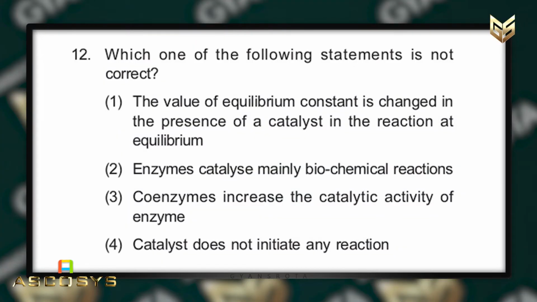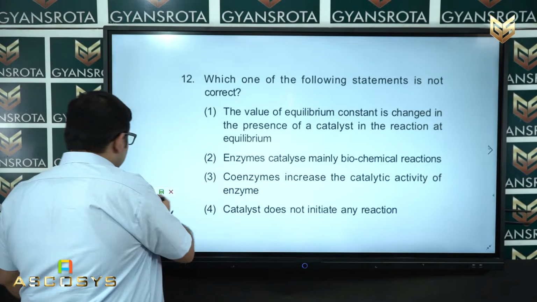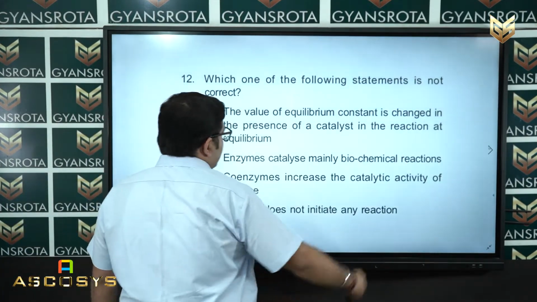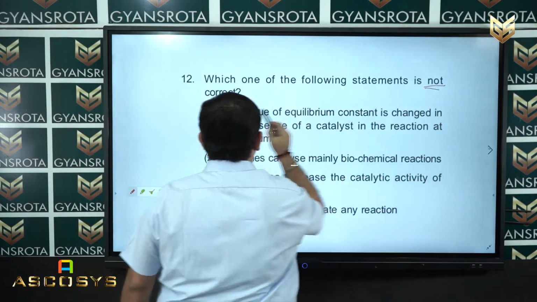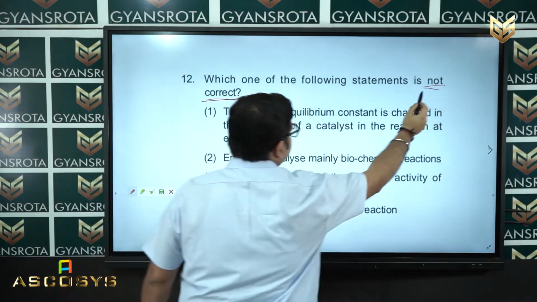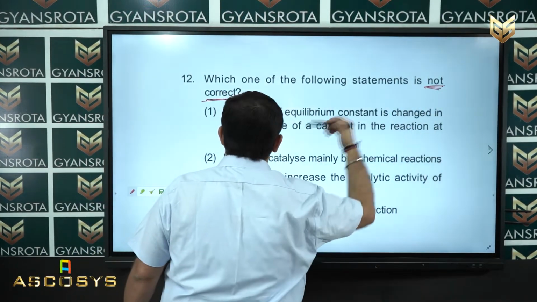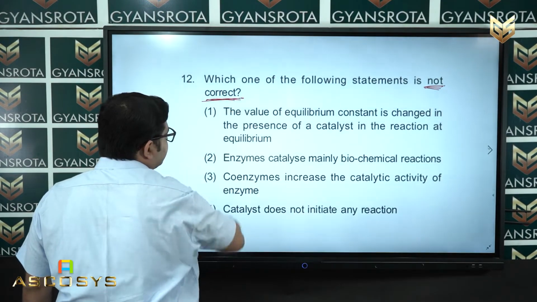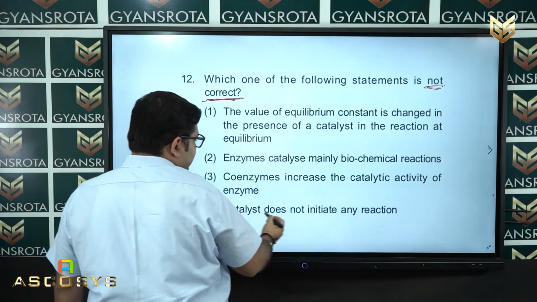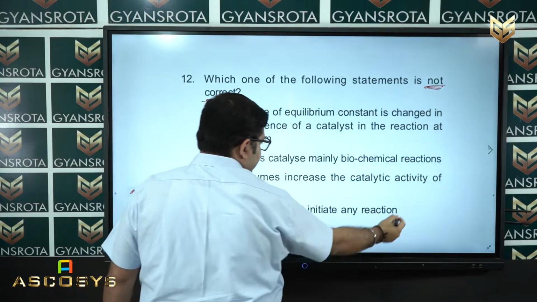So, question number 12 is on your screen. Which one of the following statements is not correct? Now we are moving to the solution part. If you see, they ask you for not correct. So first you mark it, because I already showed that if they are saying correct or something, you have to first mark it. So, not correct. Now if you see, catalyst does not initiate any reaction, yes, that is a true statement.